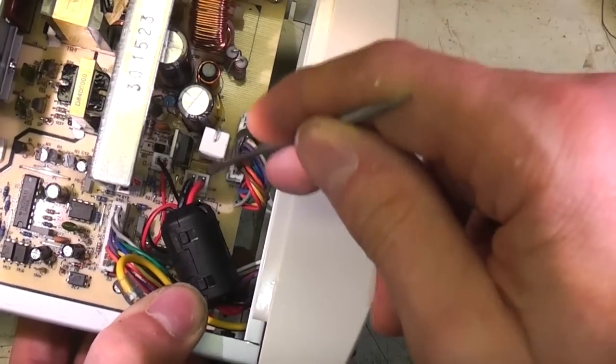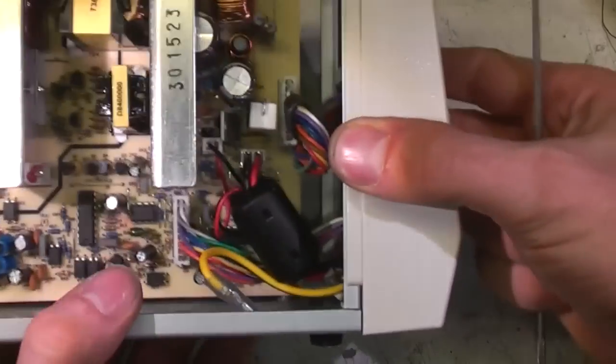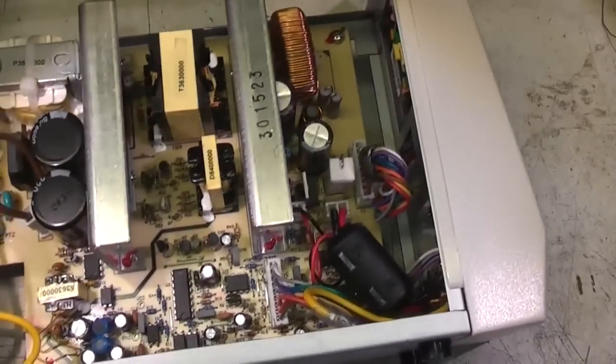The output power connector has actually been glued in. Although it's a latching connector, they've put a bit of glue on it as well, just for good measure. But overall, I think that's as good as you could expect for this sort of price range. No real criticism of that at all.